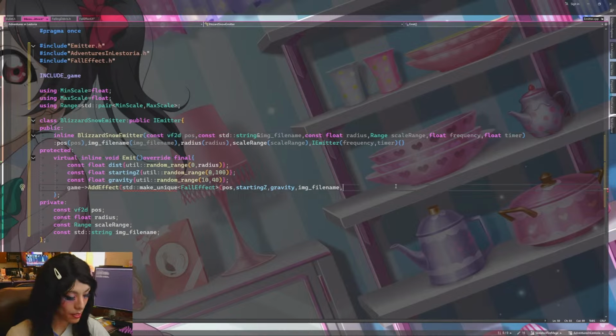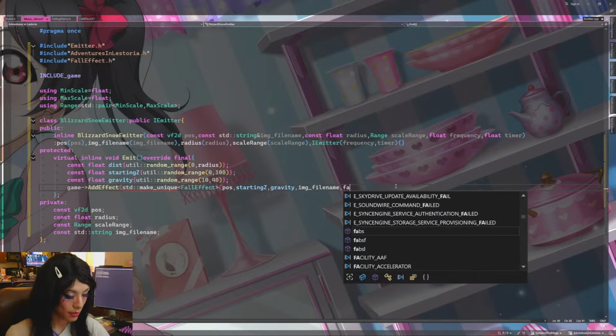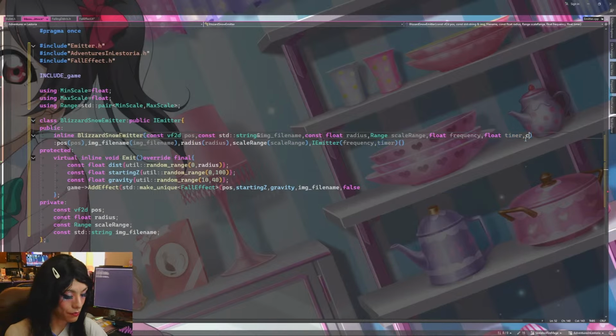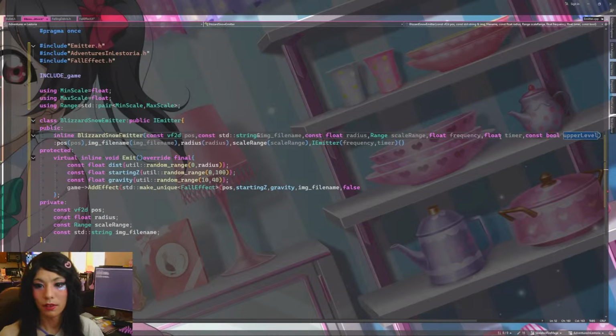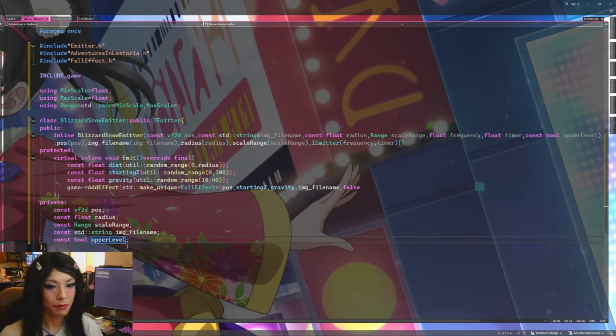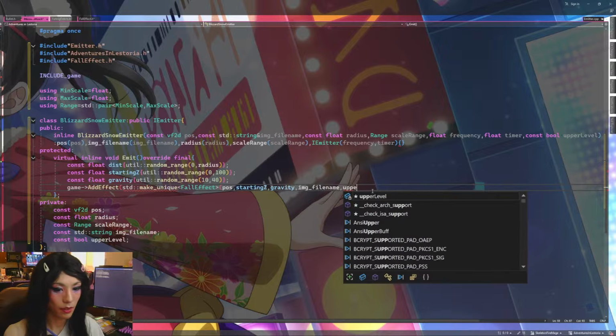We can just say it's not on the upper level, but it really doesn't matter. Yeah, I guess we could pass it in. You never know, right? We might actually use it for something in the future. But it's needed for effect, so upper level. We're just going to go ahead and include that, and then we can specify that in here.